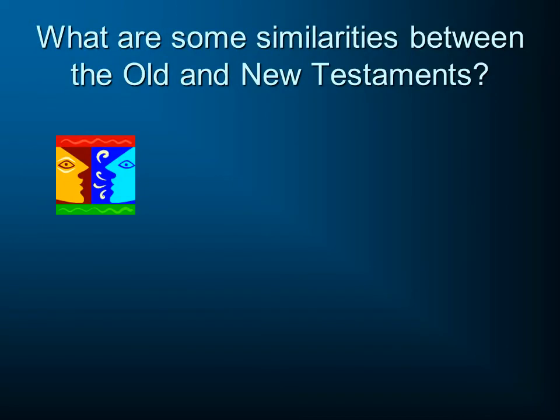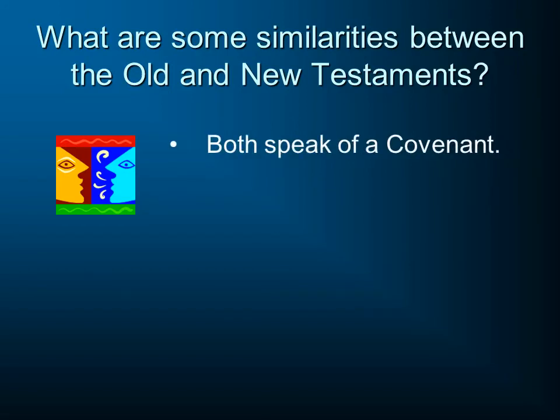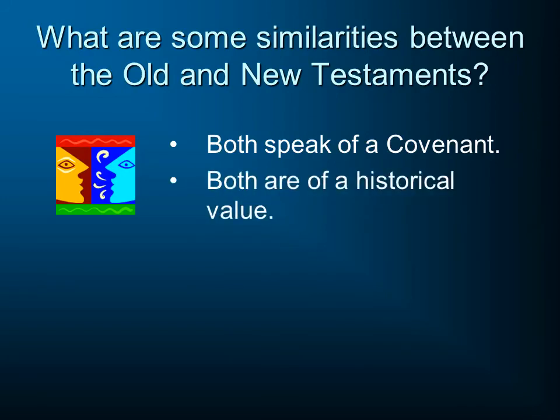Now, those are some of the differences. What are some of the similarities between the Old and the New Testament? Well, first of all, both of them speak of a covenant. The covenant idea transcends Old and New Testament. It is throughout both. Secondly, both are of historical value. Even though Greek scholars like to call Herodotus the father of history, you had history going many hundreds of years earlier than that, and the Old Testament gives us great historical value, as does the New Testament.